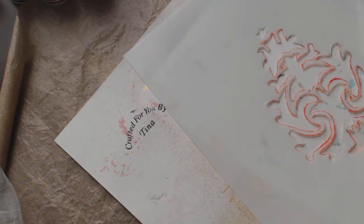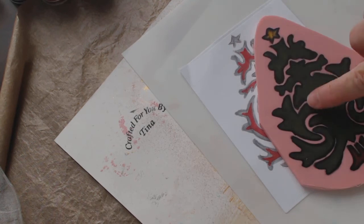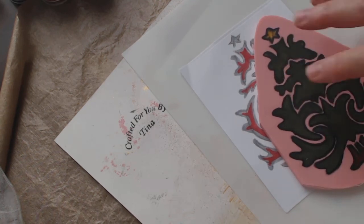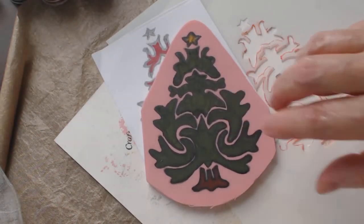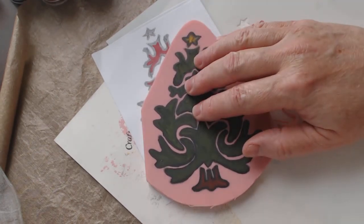Now, this is the original drawing I had done with the tree, and I got so disgusted with that stencil, I've put it on a stamp to carve, and I've enlarged some of the areas so it shouldn't take long. And I'll show you how to carve a stamp. I know I've done that before, but this looks like it'd be really fast and simple. And I'm thinking using the kiss technique on this.